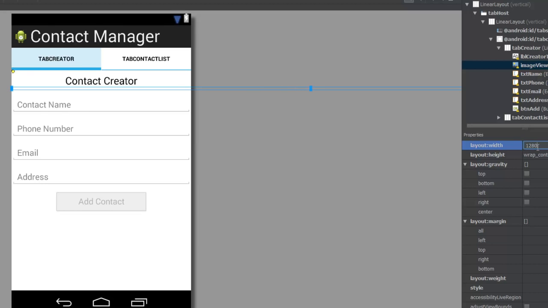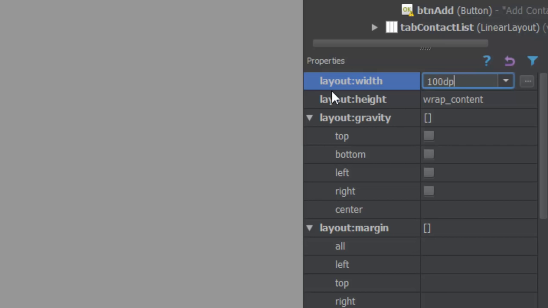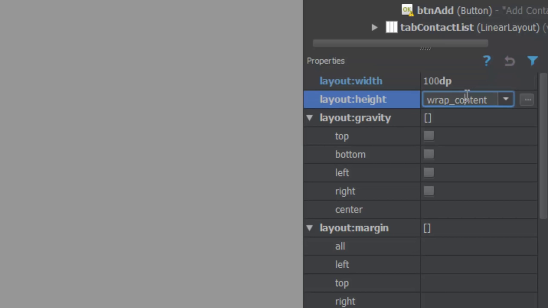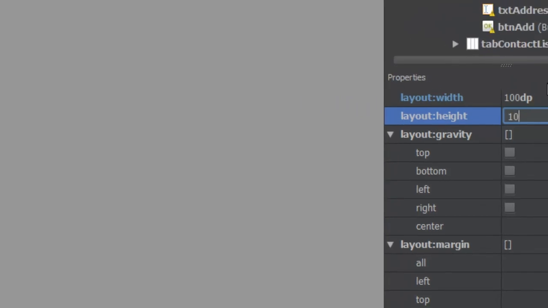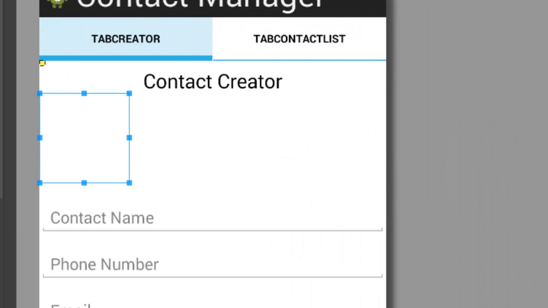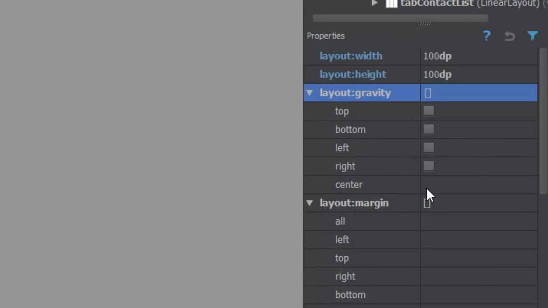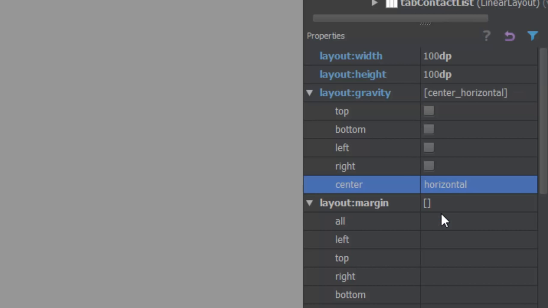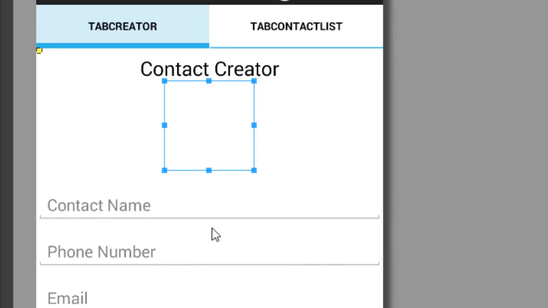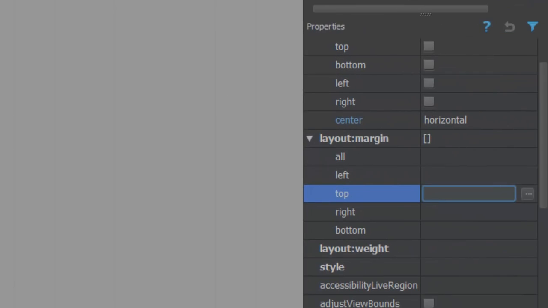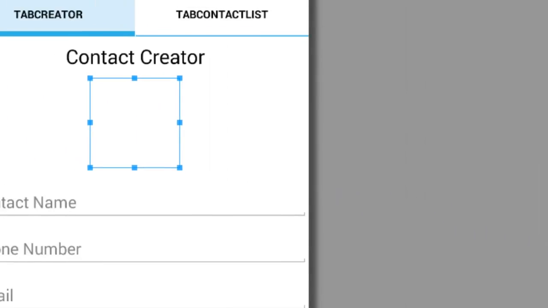because you're gonna have a hard time actually seeing where the image went. So what we want to do is set just a normal size, like 100 dp, and then do the same for the height, I mean. And now I'm just gonna center this horizontally. So I just go and expand this gravity right here, use center and then horizontal, and that's gonna be a center. And now we're gonna apply a margin, because it looks kind of stupid if it's right below this header or title. So I'm just gonna put a margin of 10 dp.